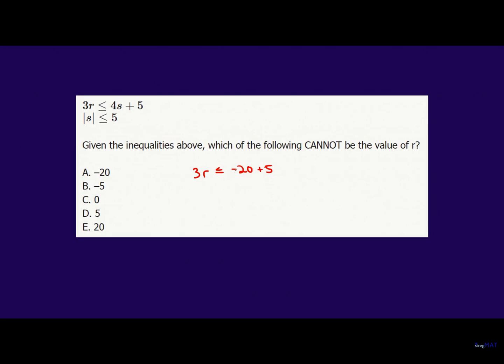The reason is the sign flips when I do the operation to both sides. When I substitute in the -5, am I multiplying the whole thing by -5? No, I'm just substituting in. Then 3r is -15. Am I dividing by a positive or a negative? You're dividing by a positive, exactly. So does that change anything? No. I never did a negative operation to both sides, which means that's why it doesn't flip.